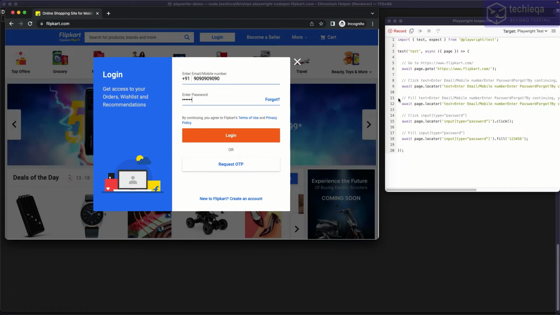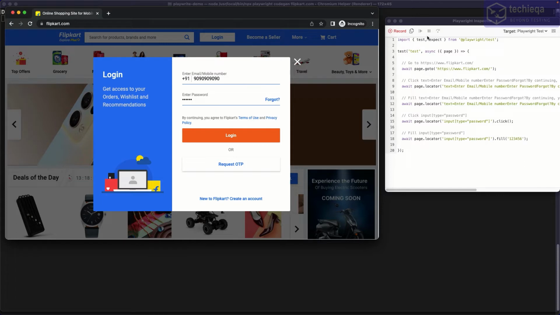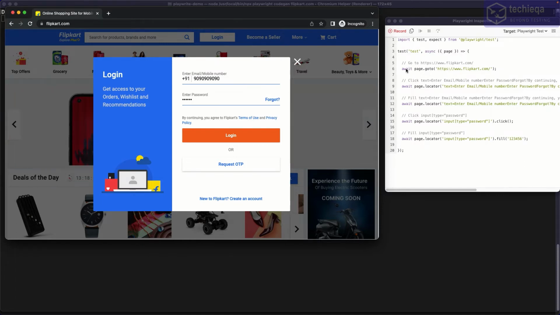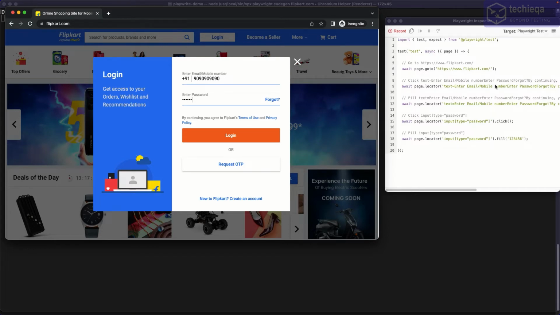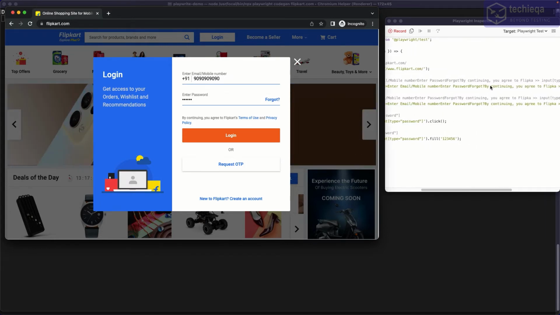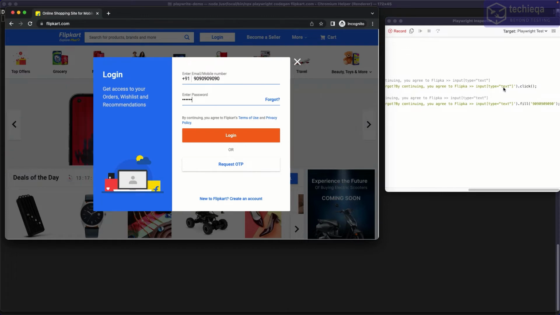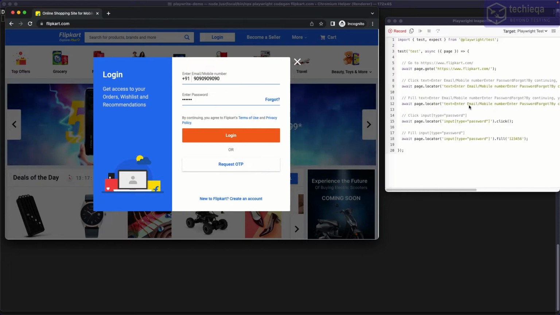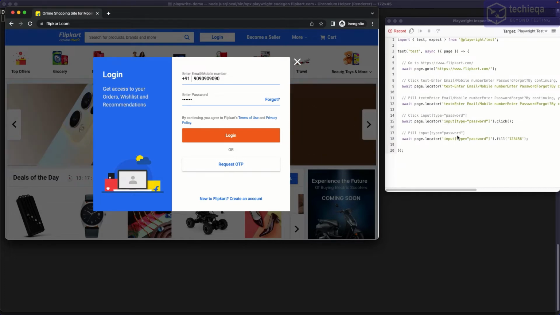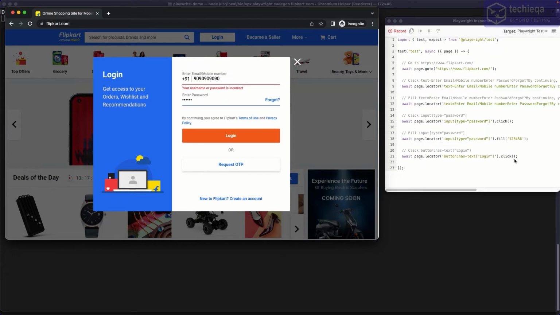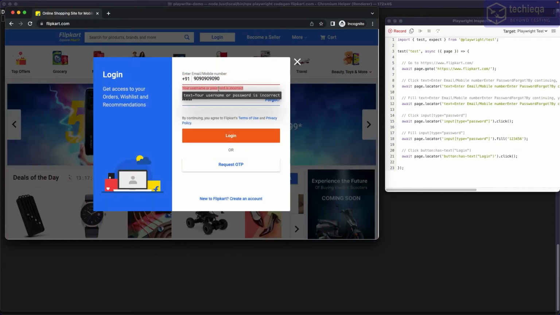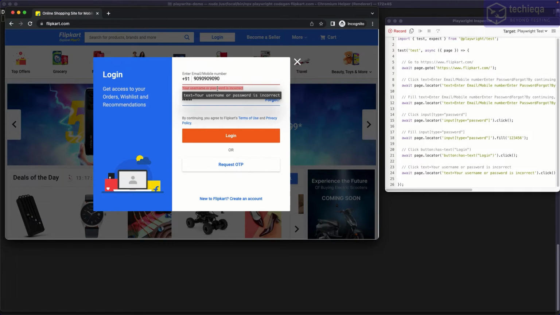Don't forget to look into the script and what's happening here. It imported and created a test, goes to Flipkart, and uses page.locator. The locator you need to optimize. It clicks on that, fills the number, then clicks on password and fills the password, then clicks on the login button. One more was also created, and just verify the text.